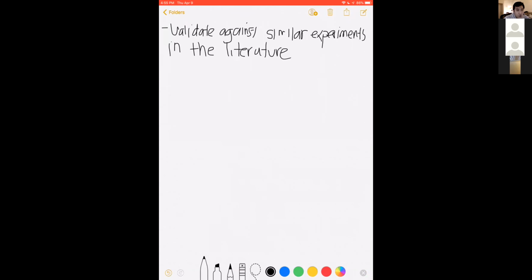Because if you're lucky, you might find an experiment that someone's done and they've collected some good data. And then you can use that data to validate your simulations. Because if you can produce the exact same data that they produced, then that shows that your simulation, which is maybe not your exact problem but something similar, will provide some evidence that what you're doing is legit.